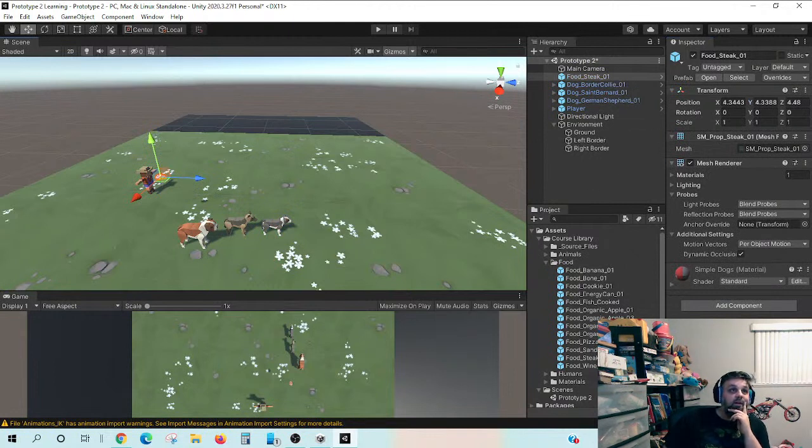Flying steak. Okay, get the user's horizontal input. If we want to move the player left and right, we need the variable tracking the user input. So in your assets folder, create a script folder and a player controller script inside. Attach the script to the player and open it. On the top of PlayerController.cs, declare a new public float horizontalInput. Okay.